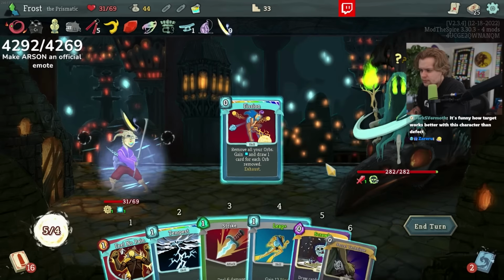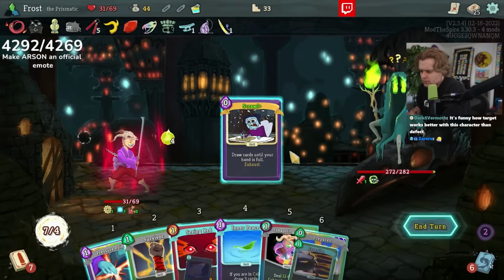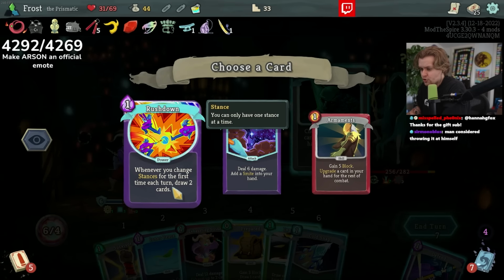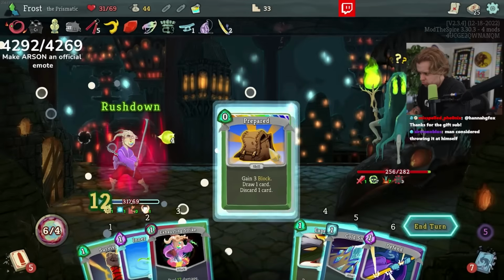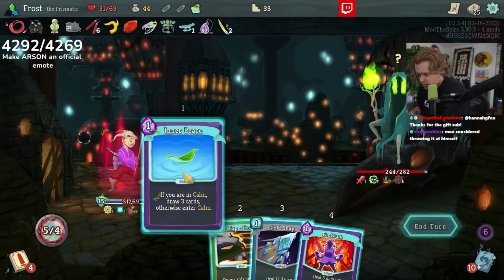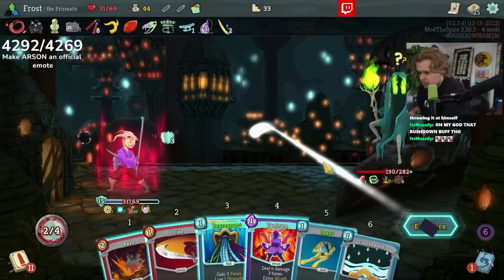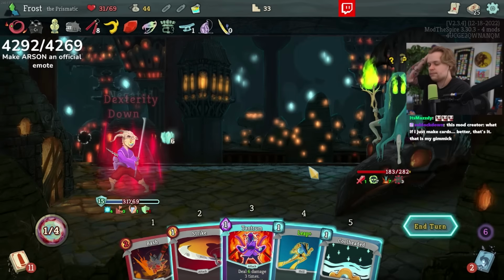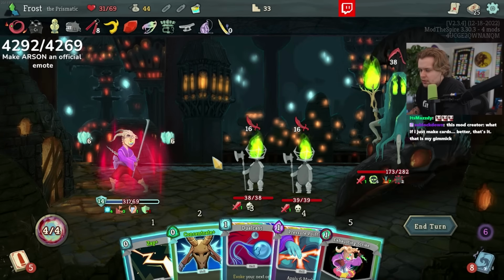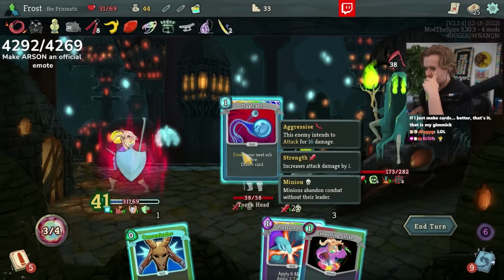Boom! Giga draw! Whenever you change stances for the first time each turn. I'm getting dizzy, man. I'm gonna let you know right now, I'm getting a little dizzy. Character fucks hard, man. I'm dead. No, I'm fine. I'm not gonna die. Don't worry.